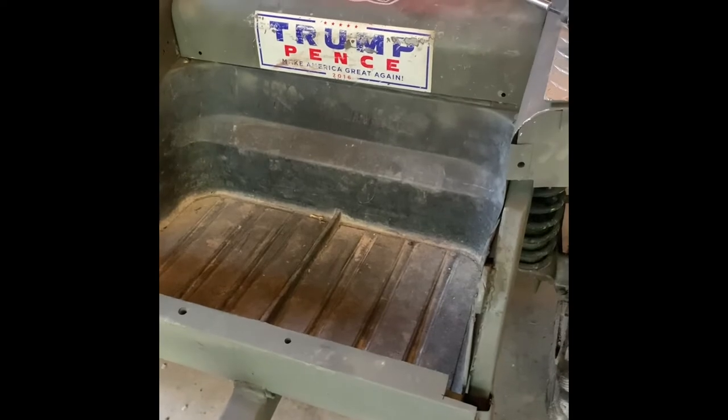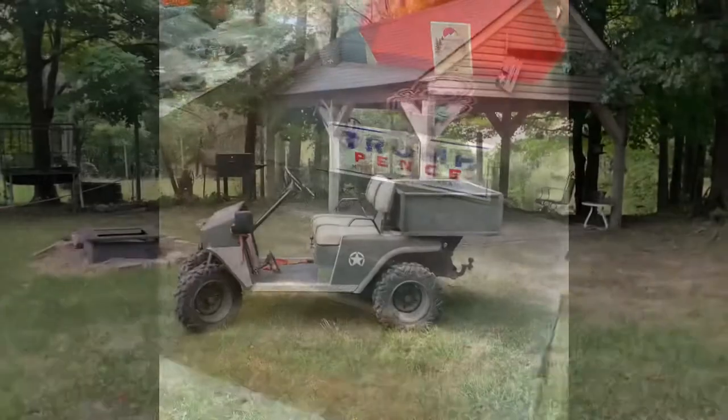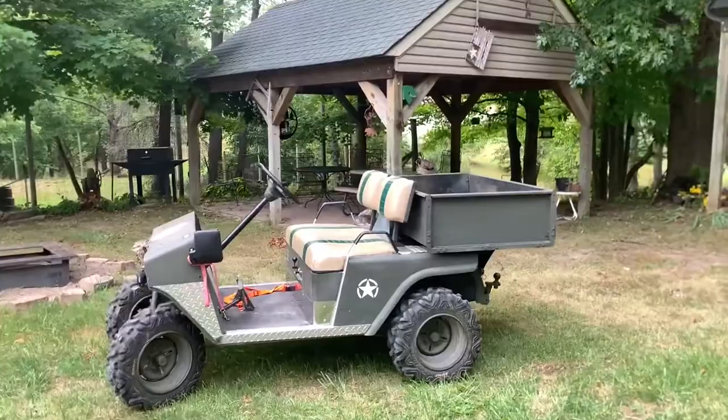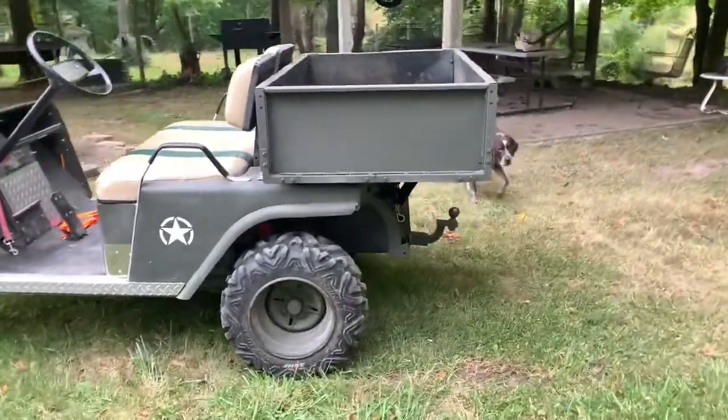It's one pin. Very easy. So give me a sec. Well, all right, here she sits. Came out pretty nice. All in all, worked out well.